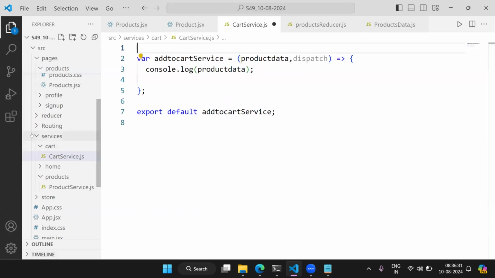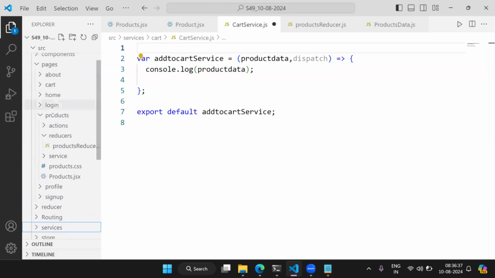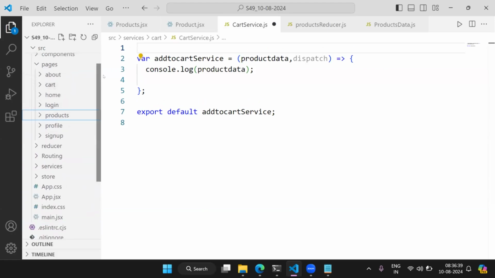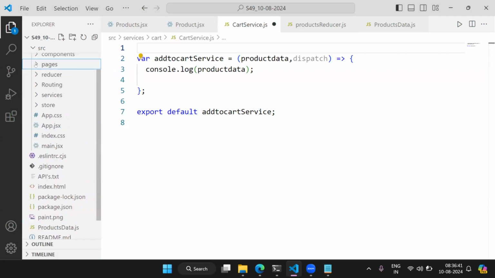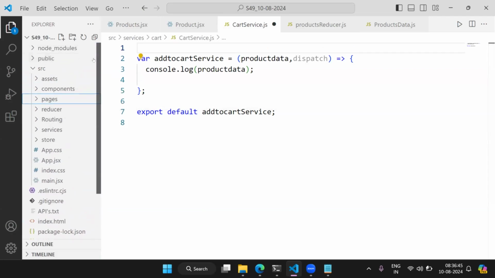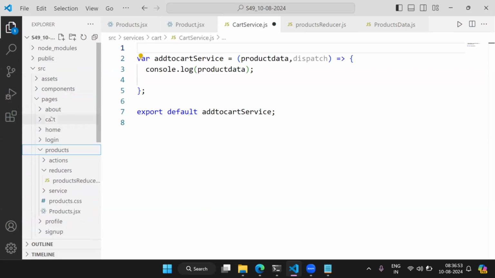But before that, we have to create that action creator. So here we have actions. Have we created any folder for actions? We did not create. So maybe under pages, under products, we have action.